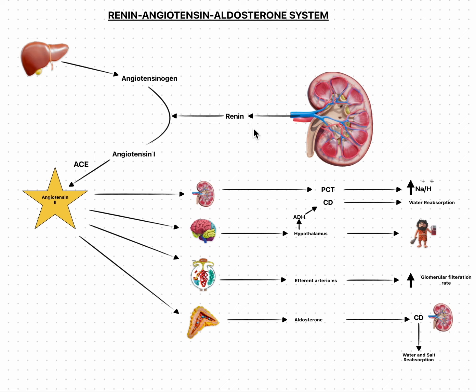to the kidney is reduced. In response to hypoxia, the peritubular cells of the kidney will secrete a protein enzyme known as renin. Renin, once released into the blood, will act onto its substrate, which is known as angiotensinogen. Angiotensinogen is actually a globulin which is produced by the liver. So renin will act onto the angiotensinogen and will convert it into angiotensin 1.